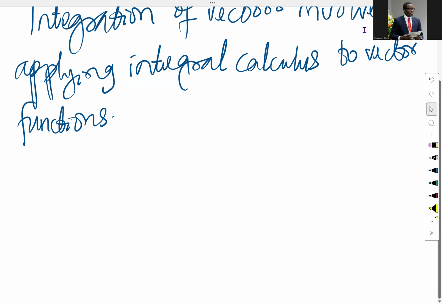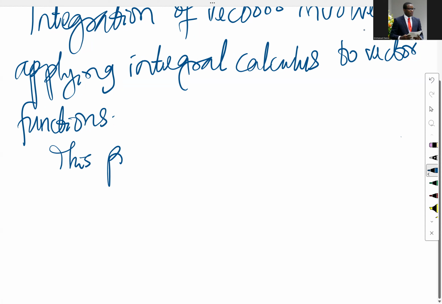So this process is essential in fields like physics and engineering, where vector fields describe quantities like force, velocity, and electric and magnetic fields. So integrating these vectors can yield important results, such as the work done by a force or the flux of a field through a surface. I guess I want to write all that.